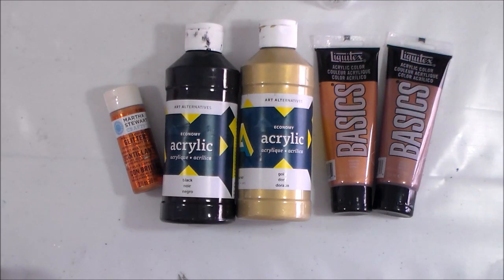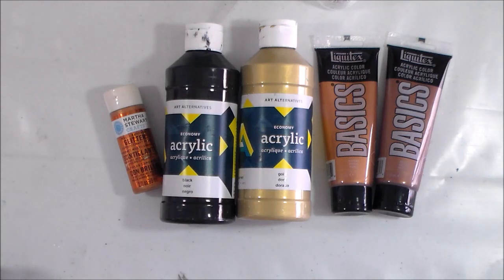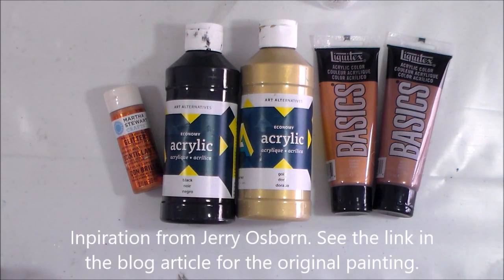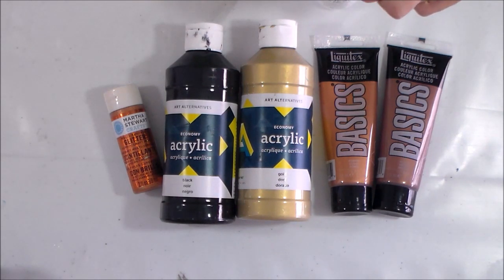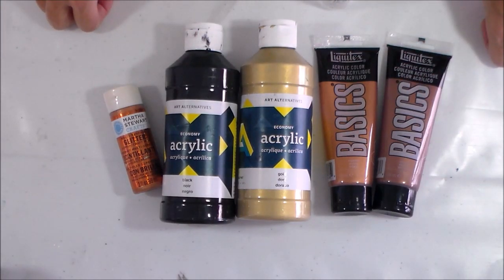So in terms of my design, I'm very much inspired today by a photo that I saw in the Facebook group. And it's basically a double dirty pour with a darker section in the middle and lighter sections on the outside. And now, my brain is honestly like a sieve. I had in my brain the name of the person who did it. I will go and look that up, and I will add it into the video later on to give credit obviously to the person who's inspired me for this painting. So it may or it may not turn out. Their painting was glorious. Mine might turn out into a big mess.